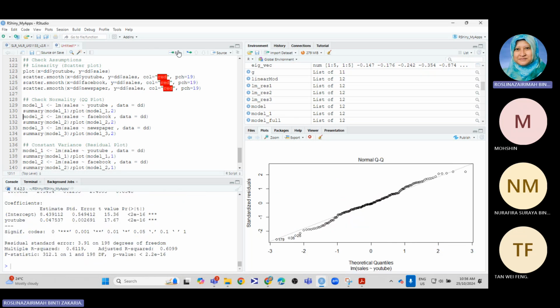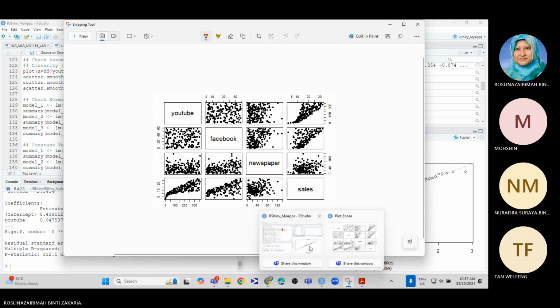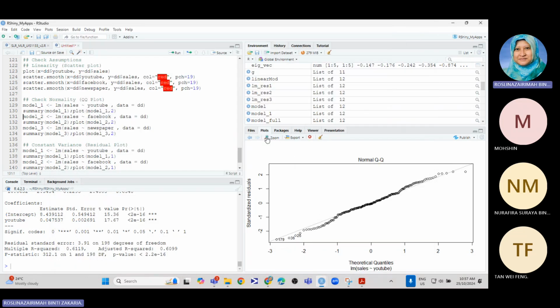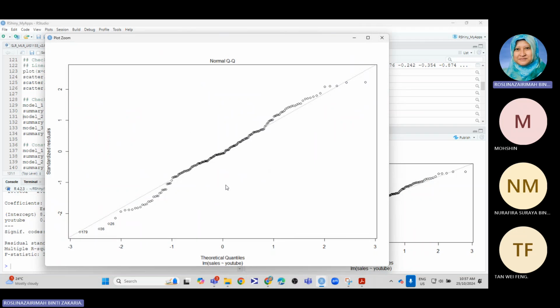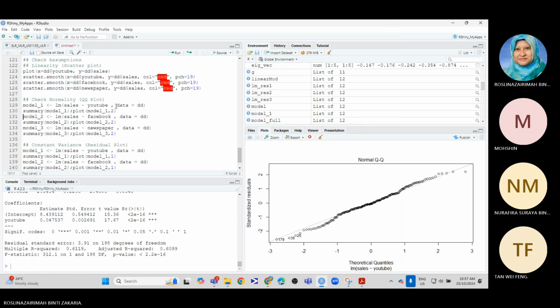So it includes the line. If I can zoom this, you can see that most of the data is close to the line, except a few outliers, but the majority of the data is close to the straight line. So it is normally distributed for YouTube.